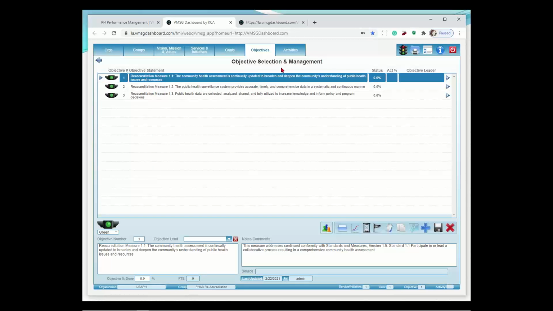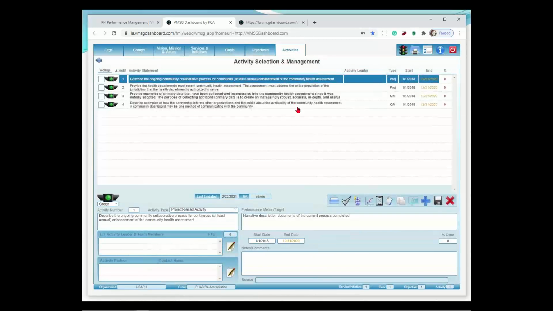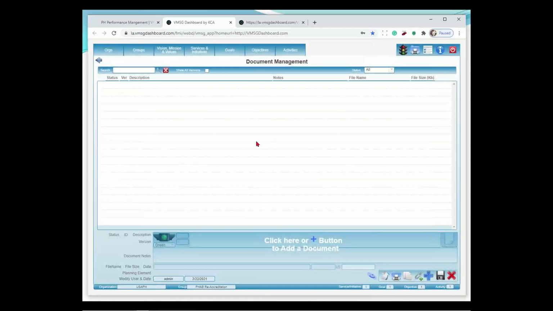And the nice thing is, underneath that is a specific set of activities that you need to do to accomplish that measure. So down here, you see we have these 4 activities. Once I do those 4 activities and document them, I'm going to be accomplishing that particular measure. So it's a nice guided way to go through the entire reaccreditation process. This button right here allows me to add the documents to it. The documents typically are added at the activity level. I click on that, click down here, select the document, save it, put some detail in around it, save it in there, and I'm all set.